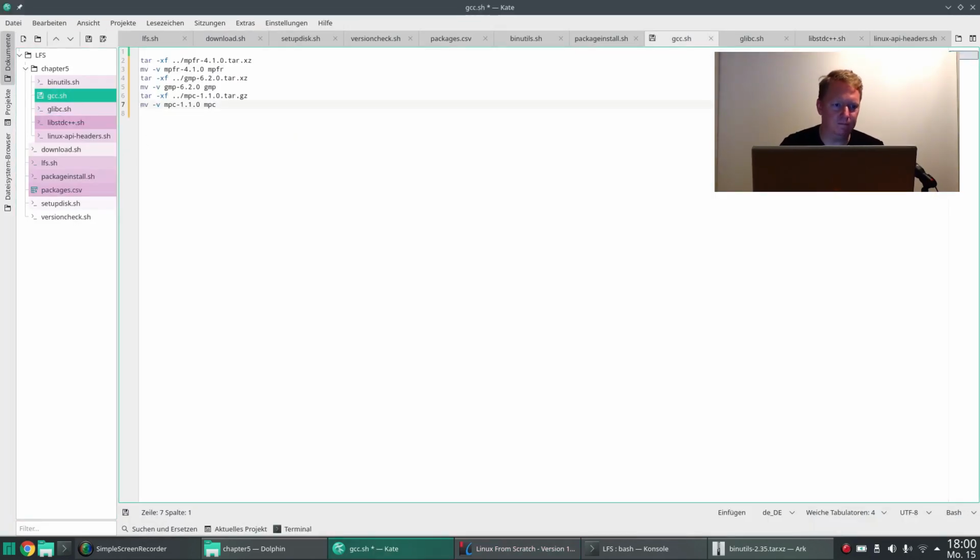This is the code for GCC. Again, here we have a fixed version number. I think it just makes sense to say, I don't know which version we have. I will just take whatever is there and try using it.